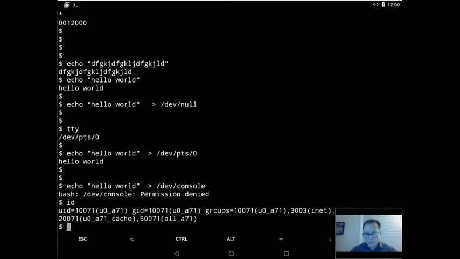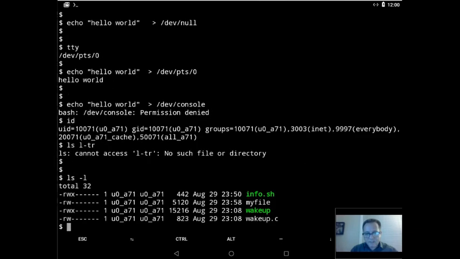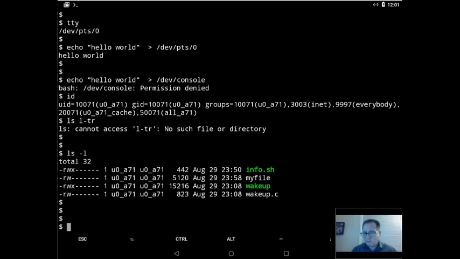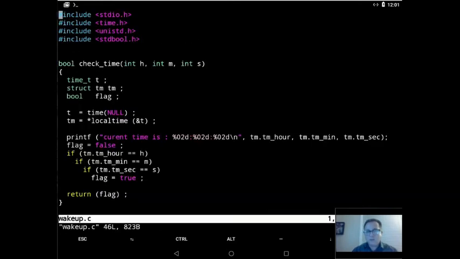Okay, I prepared another exercise. The other one I call wake up. With that wake up program, I'll be able to show you more on Linux also. Let's see what the wake up program is doing. I include standard input output. I include time because I will need it, by the way, it's a wake up call program. I just wrote a program to wake me up at a specific time: hour, minute, second.